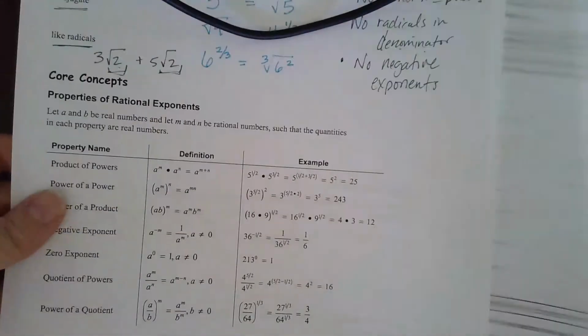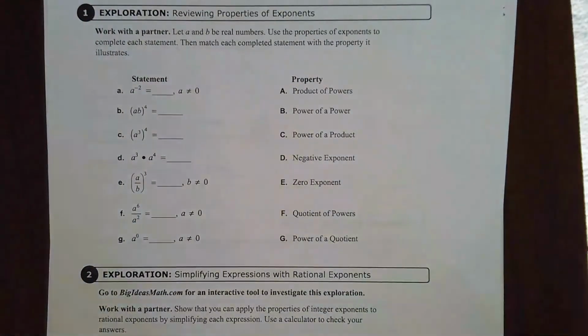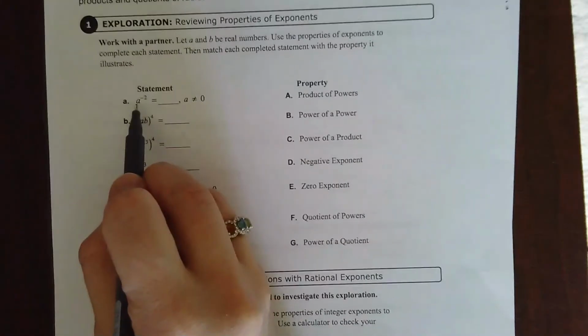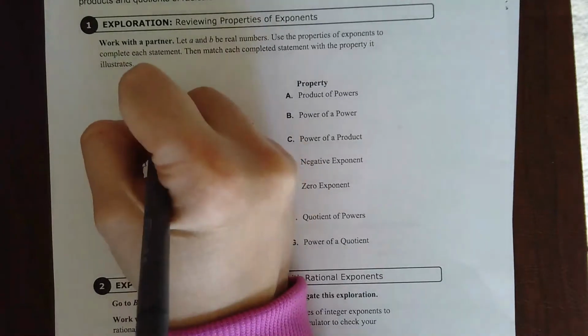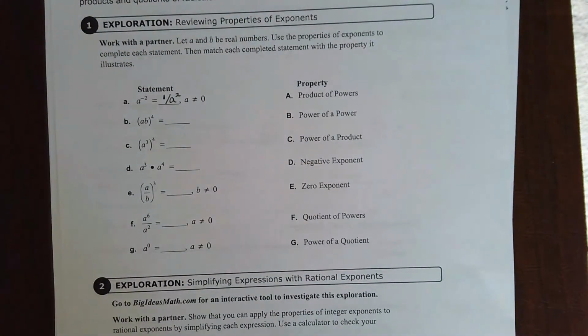So we're kind of going backwards here. Let me find 128. All right, so this is kind of just doing a little matching, and I just wanted to go over all of these powers again, just with you. So it says a to the negative 2. How you would be expected to write that is 1 over a squared. And the reason why is because we don't want negative exponents.